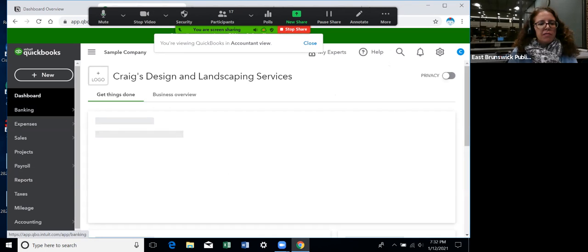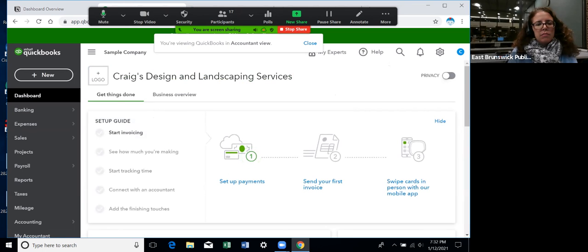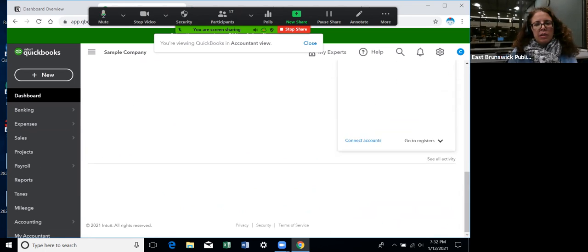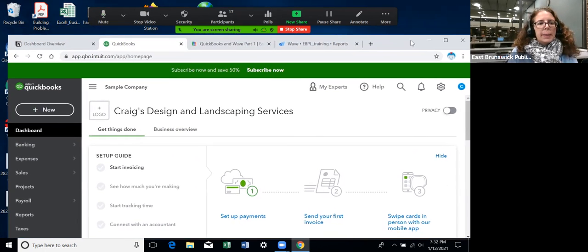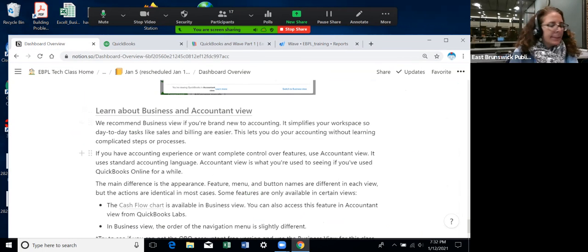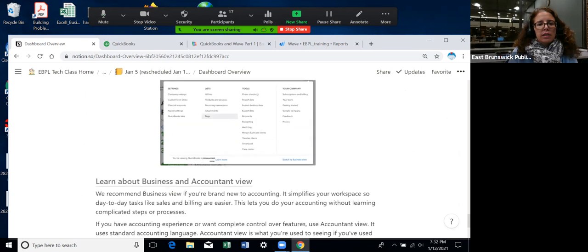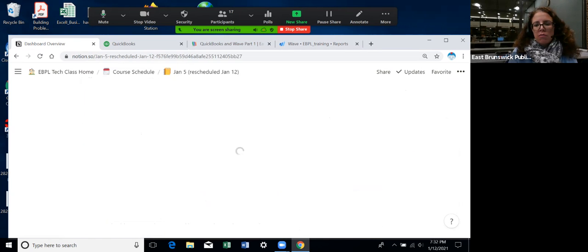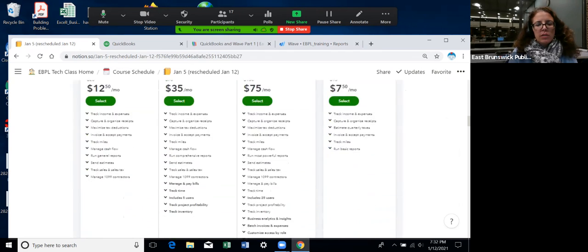And it changes here for banking, and it's a little bit different because you're going to be doing different things than with the business. And I think I covered everything. So if anybody has any questions.